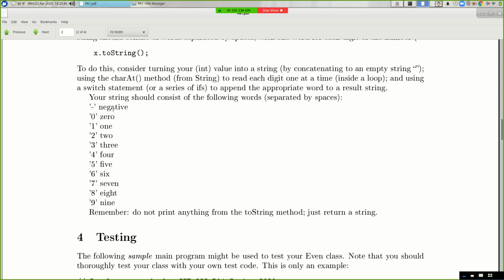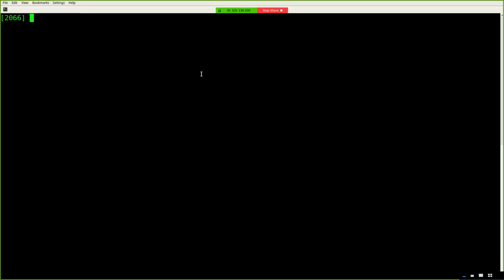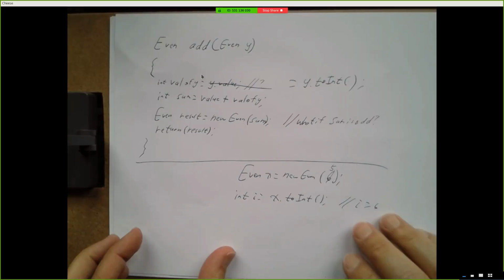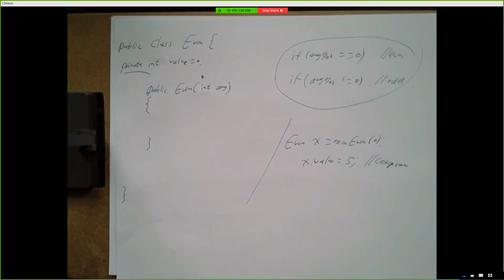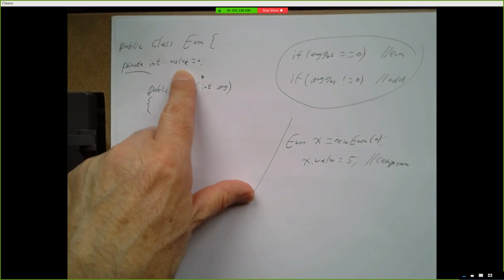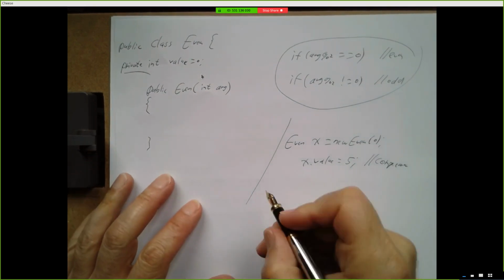So how do you do that? Some suggestions in here, right? Consider turning your integer value, the value of the even number, into a string. You can do that by concatenating it to an empty string. So for example, go back to our class. You're inside your definition of the class Even, and let's again say value is the value of our number.